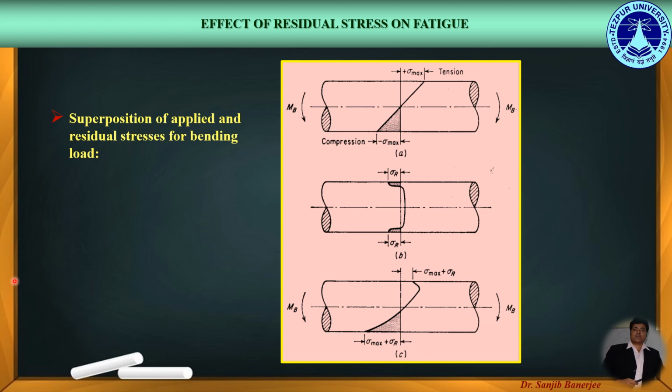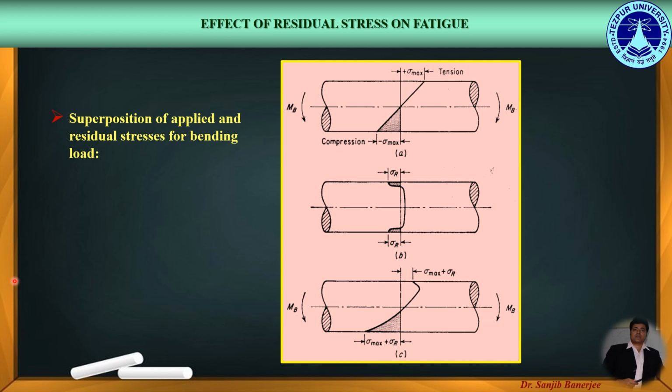Next, we will learn about the effect of residual stress on the fatigue strength. For many purposes, residual stresses can be considered identical to the stresses produced by an external force. Thus, the addition of a compressive residual stress which exists at a point on the surface to an externally applied tensile stress on that surface actually decreases the likelihood or possibility of fatigue failure at that point.